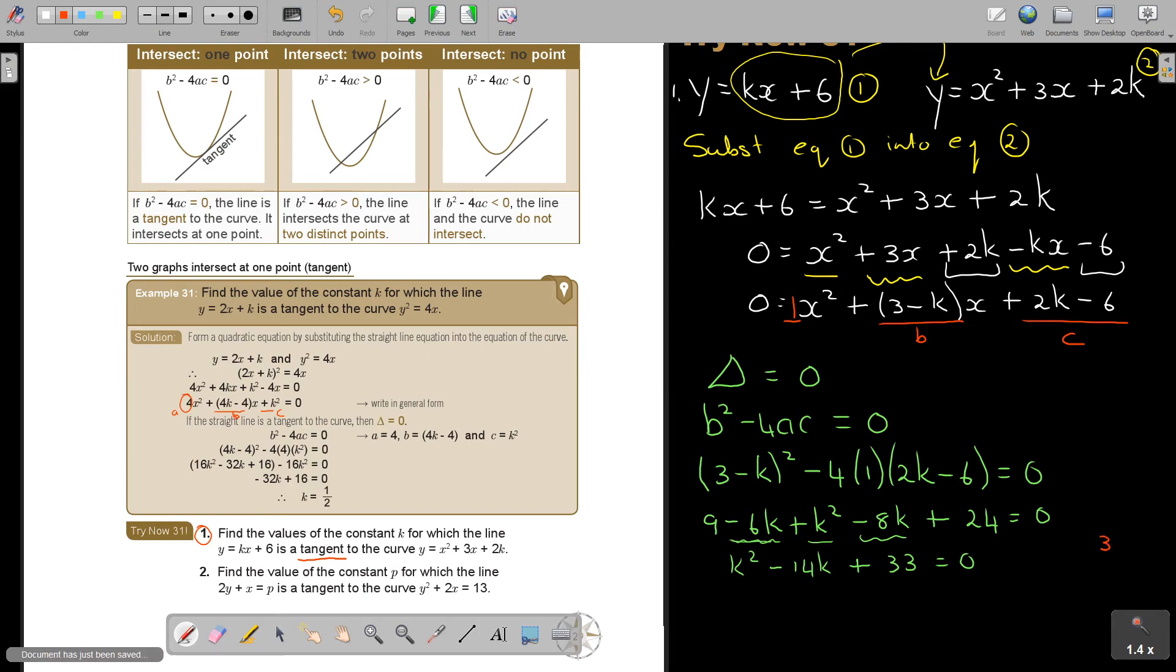If I factorize, so it's 3 times 11, 1 and 1. So 11, this is group A, 11 plus 3 is 14. Can you see how important is factorization of quadratic equations? If you still struggle with it, go back to ordinary level videos and first conquer it. We really use it in A's level a lot of times and in a lot of chapters.